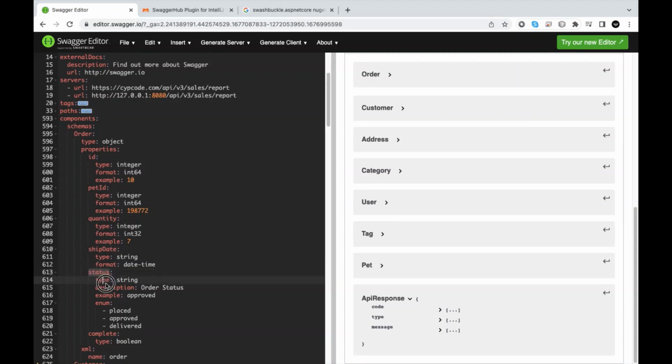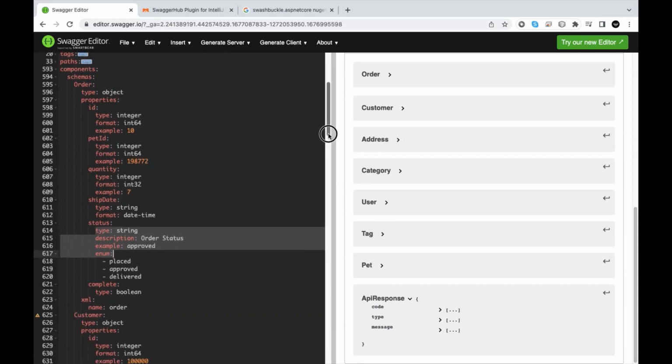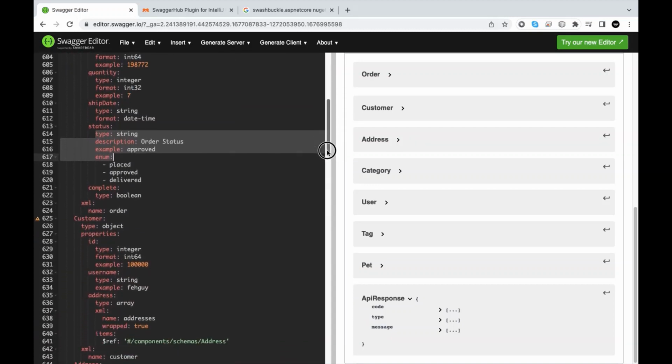And you can see the field itself can be an object. Let's say you want to reuse the status: you can put status as a schema and just reference it at this level, and it will pick it up that on this field I need to pass in an object of type status, and it will bring it up for you, to give an example of what it expects there. If it's a request body, and if it's a response, it's going to filter that in for you as well.